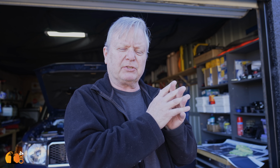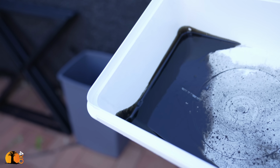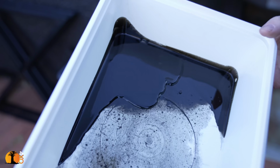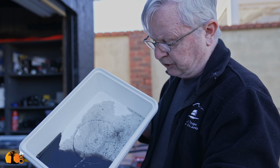But those vapors actually can and do cling to the inside, and this is why it's more prevalent with turbocharged intercooled engines. Those oil particles cling to the inside of the intercooler radiator and reduce its efficiency. That is 12,000 kilometers worth of oil that the catch can prevented from vaporizing inside the intercooler. This comes from the Dream Tourer. I fitted exactly the same catch can when it was brand new, and that shows you.